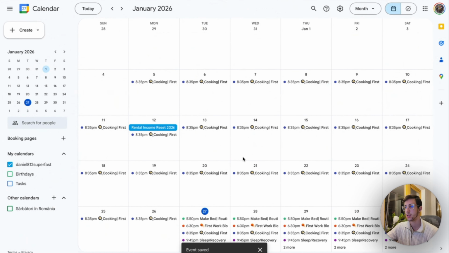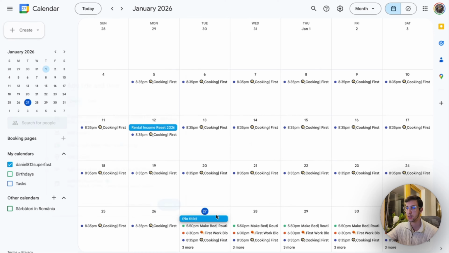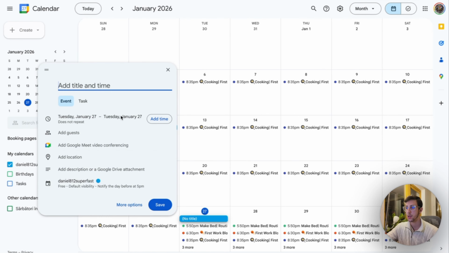Okay, good. Then the next one, it's another work block for me. So we can just write it in second work block. Here I add an emoji of a sword because we are working our ass off.